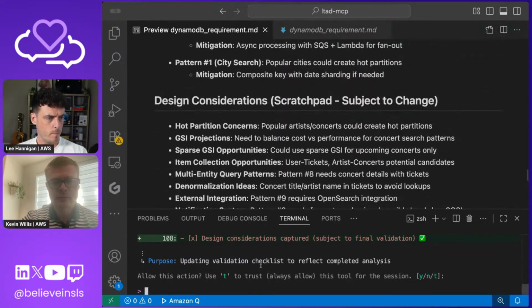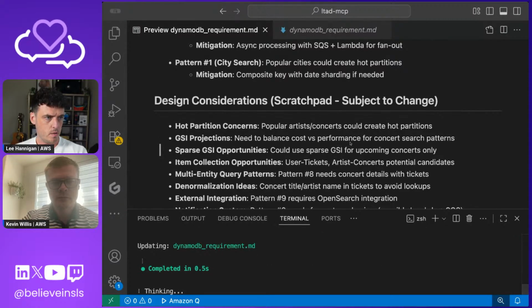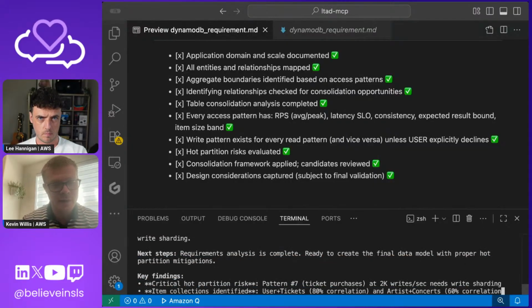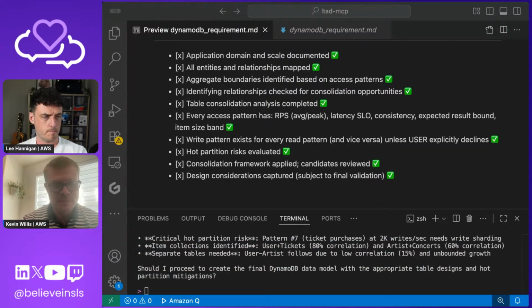Okay, so it's still updating a few things. And here we're instructing the agent behind the scenes to take notes. This may not really be the final data model. It's just from the information it has so far, it's trying to write those things down. And we wrote in there, you see that section where it says subject to change. So this is like its scratch pad. It's just taking down some notes. And one of the reasons why we design it like this is that we're trying to get it to perform certain behaviors later on. So we're trying to give it this almost personality through taking notes in a specific way.